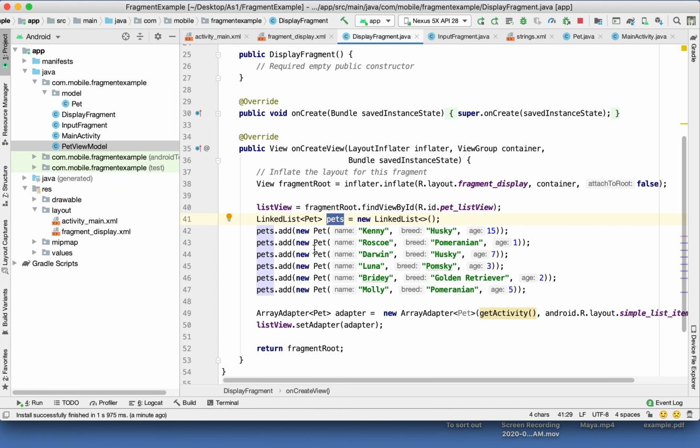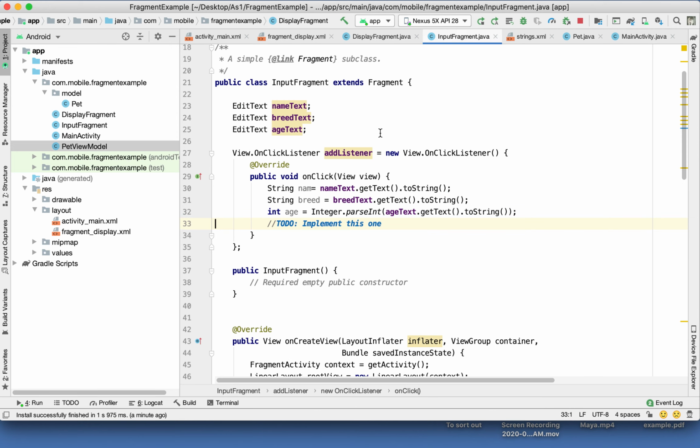Now, the problem is that fragments cannot communicate with each other directly, or it is not recommended that they do, just because they are likely to be replaced during runtime. So if you try to communicate directly with a fragment that doesn't exist, it's a sure way to get a null pointer exception or some other form of exception. Most commonly it will be a null pointer because it couldn't find the fragment. So what we're going to be covering today is how to do this transfer of data between fragments.